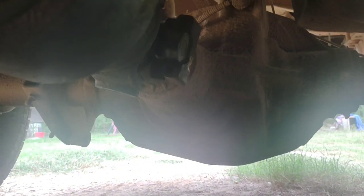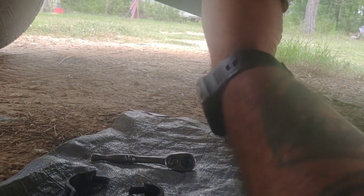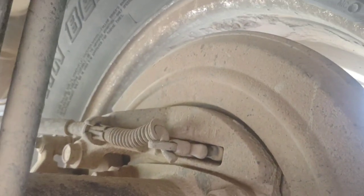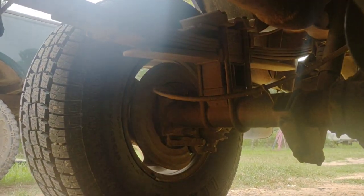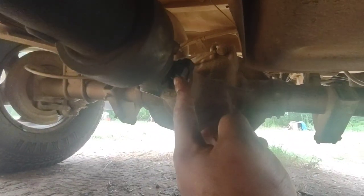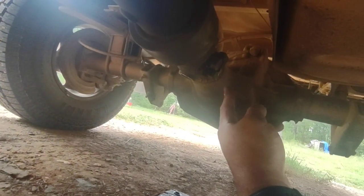I'm sure you don't want to watch me unscrew all four bolts, so I'll pick up once they're out. I've got the caps — or straps — off. My front passenger-side tire is chocked and I engaged the parking brake. You can see the tension on it. I'm going to drop the drive shaft down and set it on this tarp so the caps don't come off and get nasty.